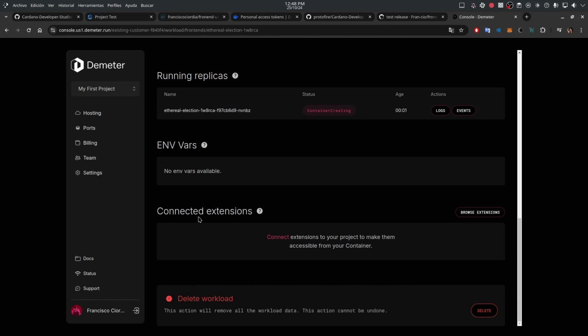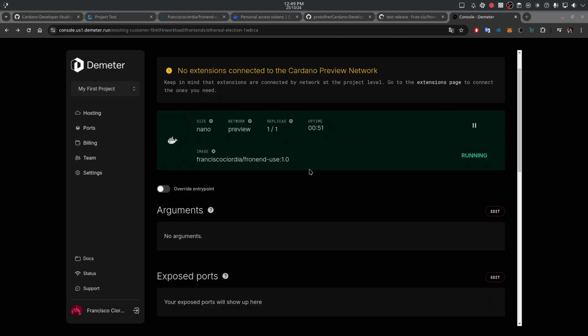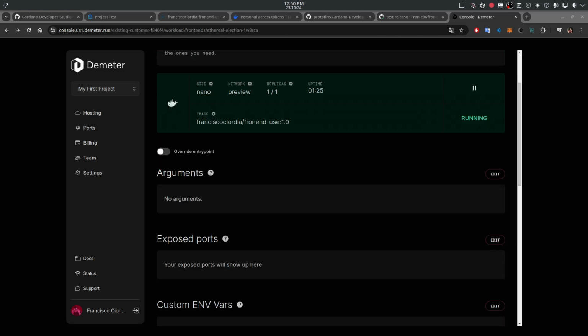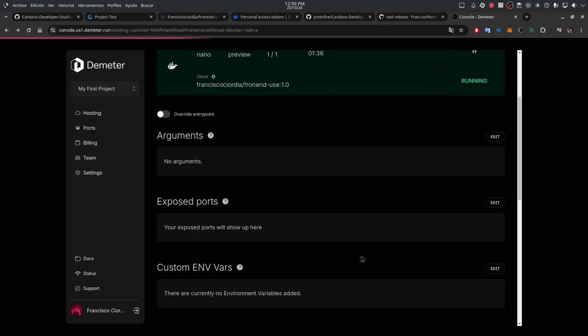And we have to wait a bit to find everything good. We can see here that everything is fine. So let's expose some ports. As I said, we're going to export a port. We're going to use this port number and expose it.